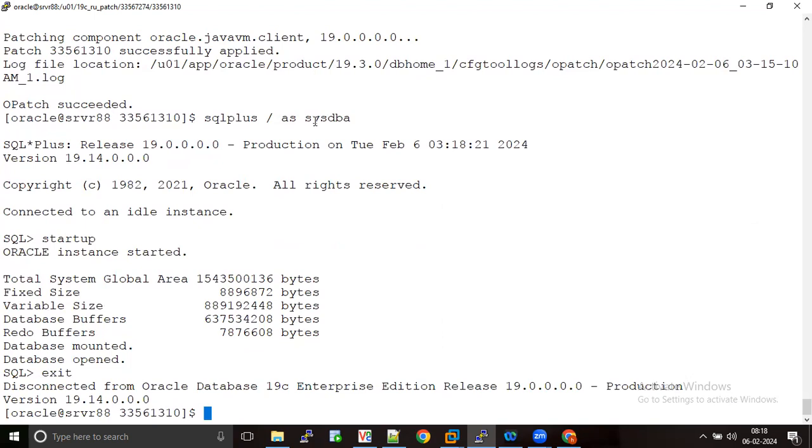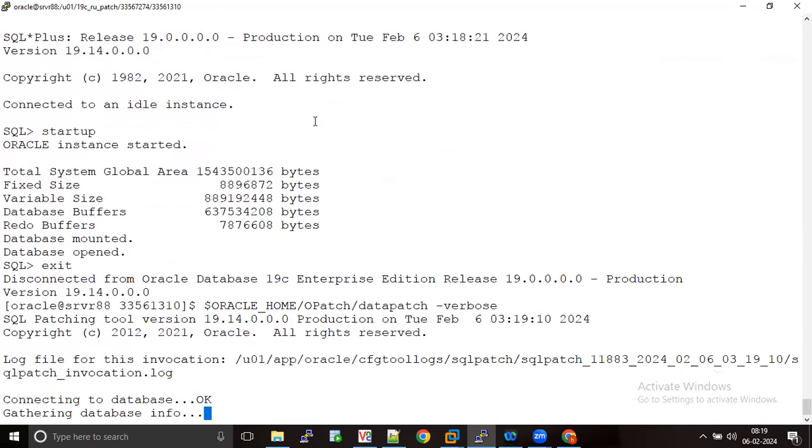Exit. Then $ORACLE_HOME/OPatch/datapatch -verbose. Okay, this is the command.